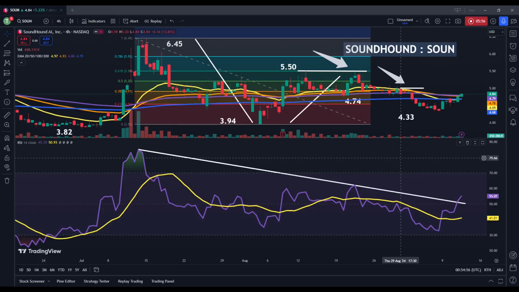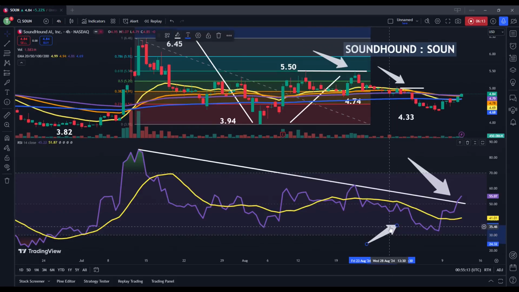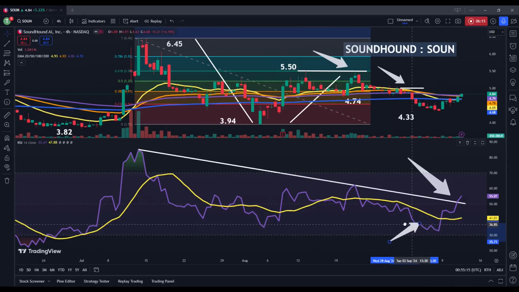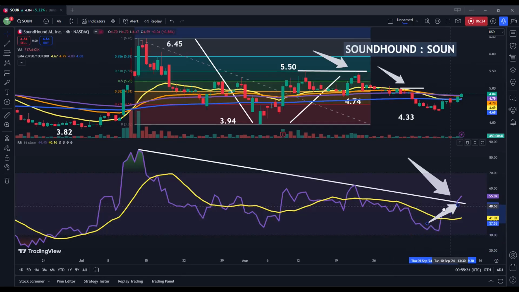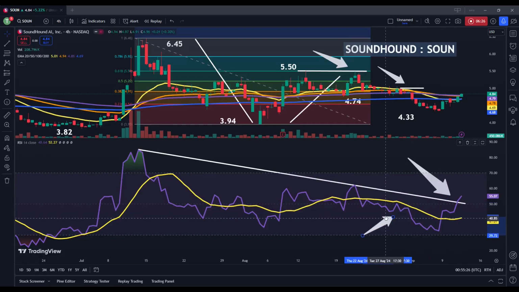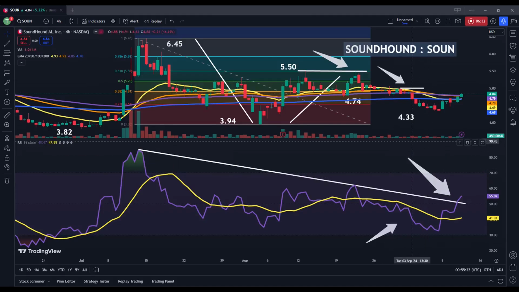Currently, what I am looking at here is this trend movement to the downside that has now been broken. So what we're looking at at the bottom of the price chart here is the relative strength index. That'd be the purple line at the bottom of the price chart. And as we can see, the RSI, the relative strength index, recently broke above its own exponential moving average. That would be the purple line breaking above the yellow line. And then in addition to that, this created some additional momentum that allowed the indicator to then break above its prior downtrend momentum trend.